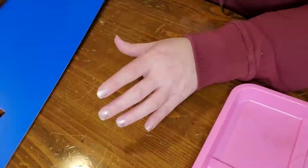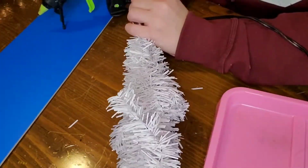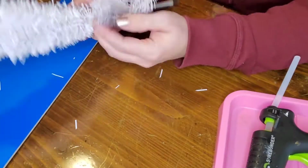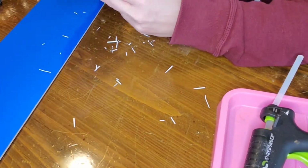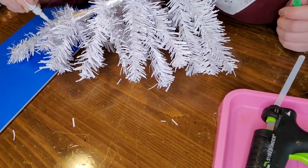For DIY number 2, I took this blue snowflake sign I got from the Dollar Tree and one of their white little mini Christmas trees as well. I just took the base off of the bottom of this tree, fluffed it up, but made it fluffed only on the front and made the back of it flat.